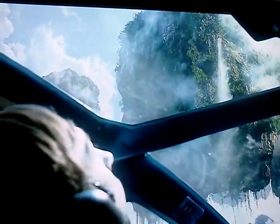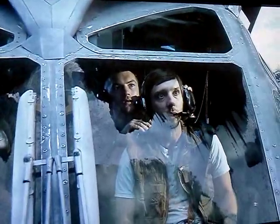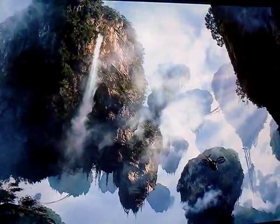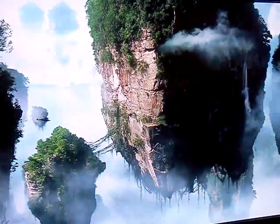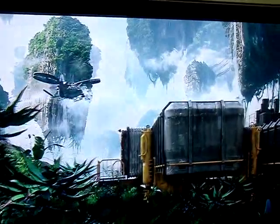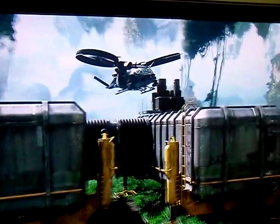This is another really great scene in 3D when they come into the Hallelujah Mountains. These landscapes are just spectacular in 3D — it really, really looks great. If you've got a 3D TV, this is definitely a scene you want to see in 3D. Reminds me a lot of the opening scene of Jurassic Park. Definitely, this movie gets a thumbs up. It is a must-have if you're a 3D fan. If you're building a 3D Blu-ray library, I would absolutely put this into the collection — no doubts about it.